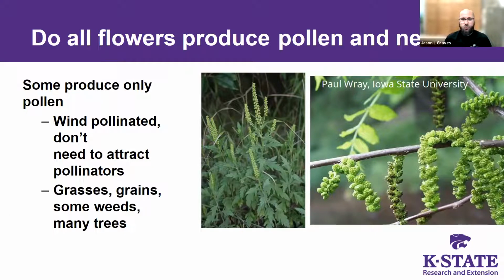And so typically that's why people have problems with allergies, because there are certain plants that release copious amounts of this pollen to the wind in hopes that it randomly just pollinates, right, the other plants. And so there are plants that are just producing and releasing pollen. And generally our wind pollinated plants are not a real valuable pollen source for bees. They will use it if they're in dire need of something at times, but generally the plants that are wind pollinated are not necessarily our best for bees.